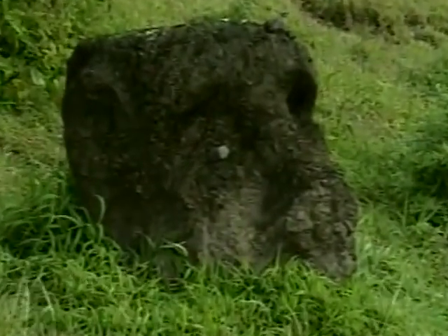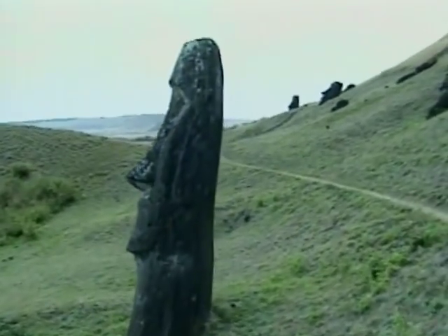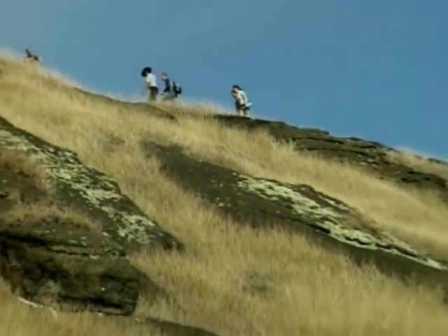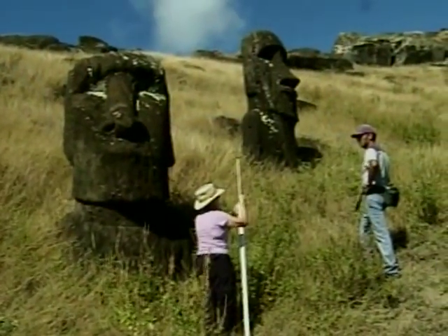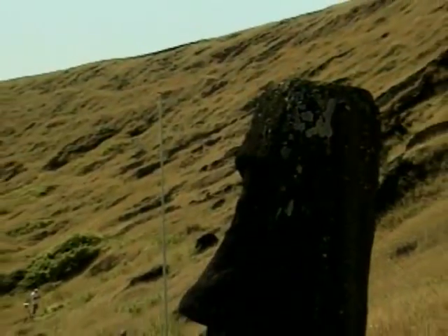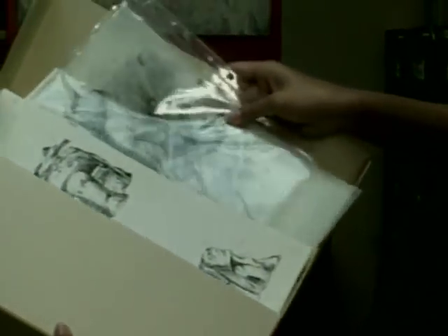There's a tremendous urgency to what we're doing. I think some of the work we're doing here is going to be an important contribution to the agencies and institutions who have the responsibility of caring for the statues on Easter Island. Tourists come here, and it is very crucial to protect the resource — the statue — that brings them here. In addition to details about the statue's style and material, we're also collecting status reports on the condition of each statue. These can be used by conservators to preserve them.